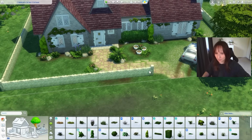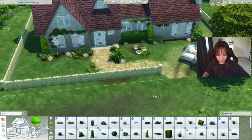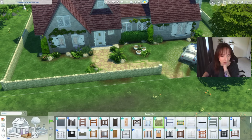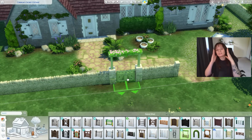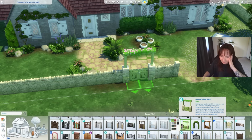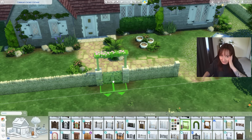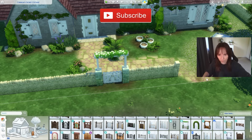Oh wait, maybe actually what we could do is imagine that this is the little driveway, which is fine, but then is there a little gate? Please tell me there's a stone wall gate, because if there isn't, don't tell me that's the only stone wall gate, because that's a bit lame. That's not really something people have. If you saw a farmer having that as their gate, you'd be like, are you okay? Do you need to have a little chat with us? I mean, that is kind of cute though, so maybe we could make this work.